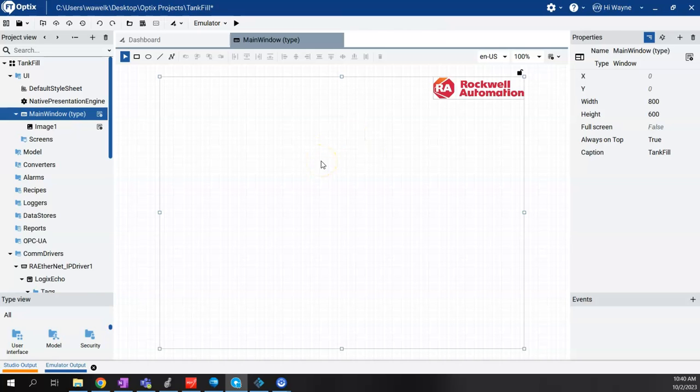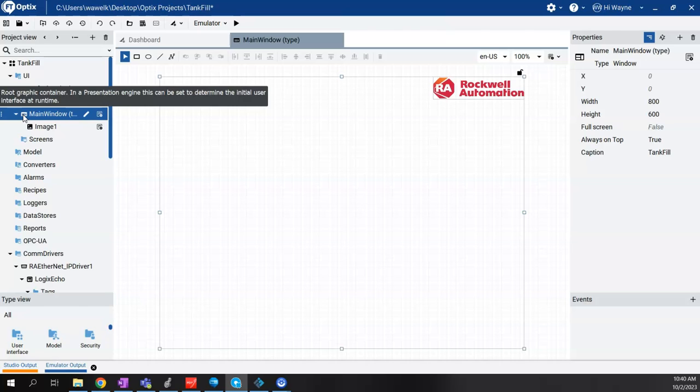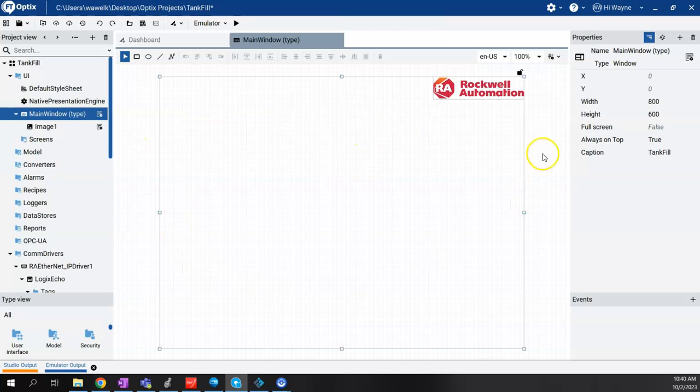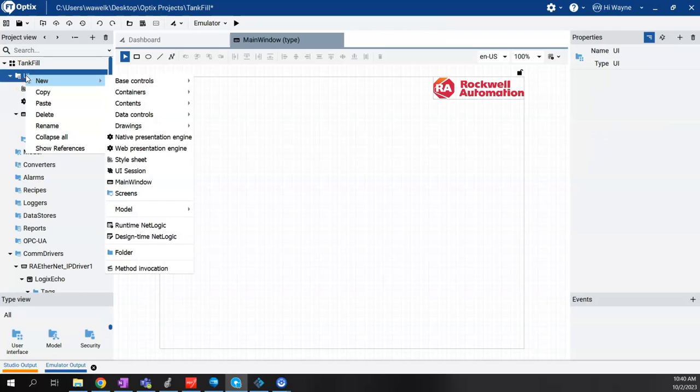We'll leave that as is. If I want to create separate pages or panels that would open up as a container inside of this space, we'll do that by coming up here to UI, right-clicking, say New, and we're going to say New Folder.